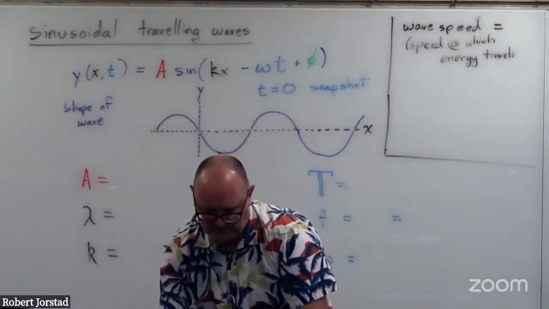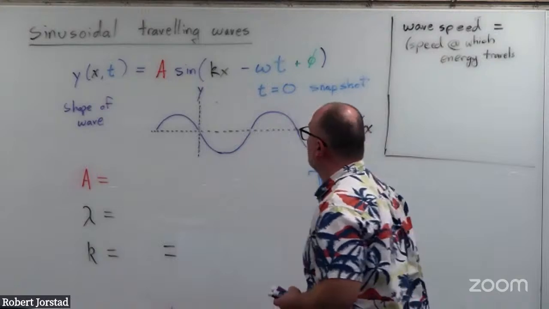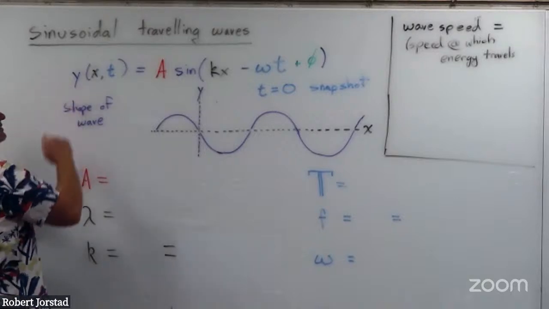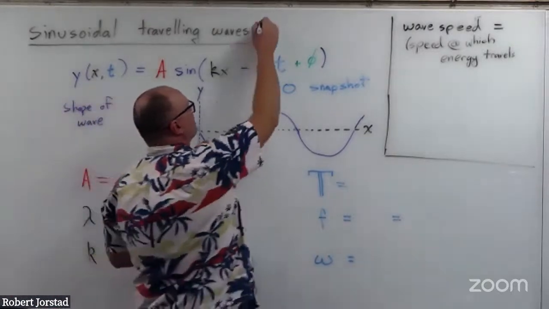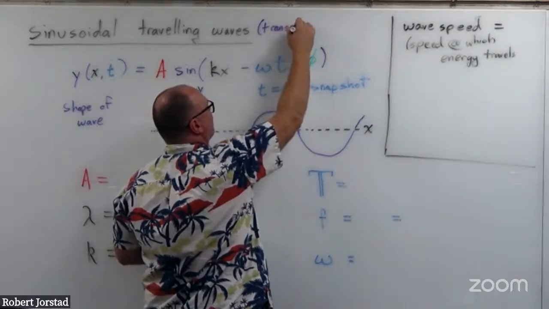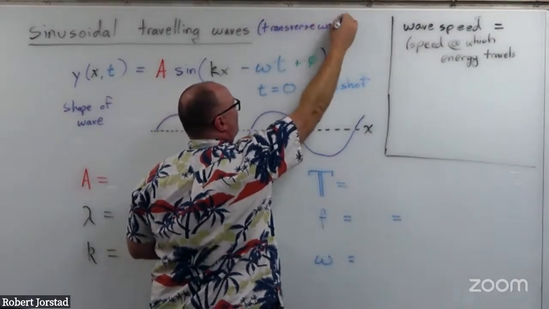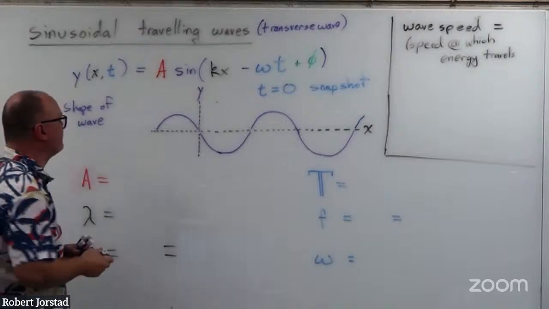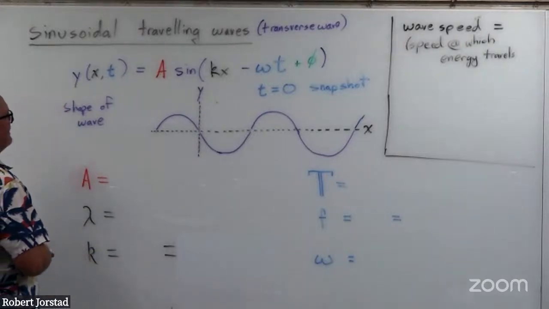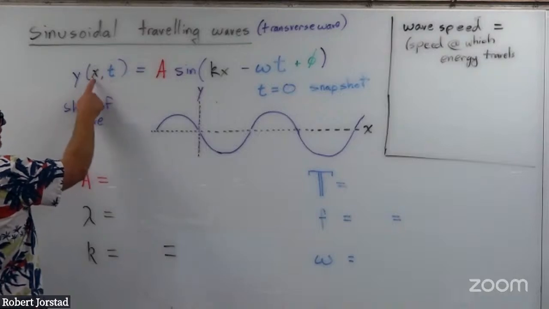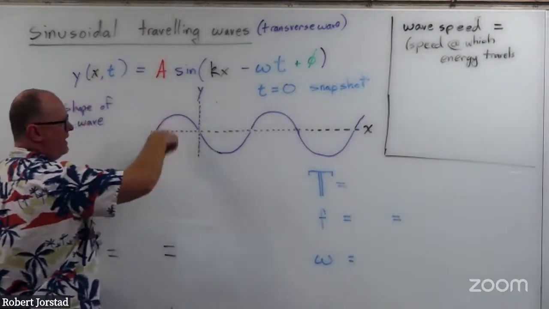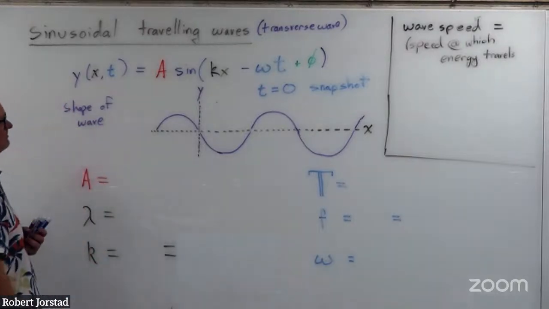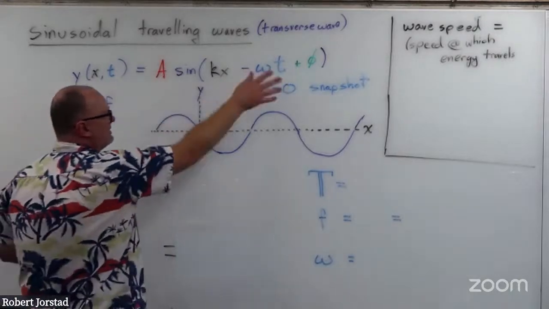All right, and let me turn this on for a second so we get less glare. So what I was saying there is the shape of this sinusoidal traveling wave, and I should be clear, it's a transverse wave. We'll talk about sound waves in the next chapter, and that's the example of longitudinal, so we'll go more into longitudinal waves then. But the shape of this wave is y as a function of x and t. You tell me where you're at and what time it is, and I'll tell you how far up or down that piece of the string or that piece of the medium is. Okay, so what do these symbols all mean?